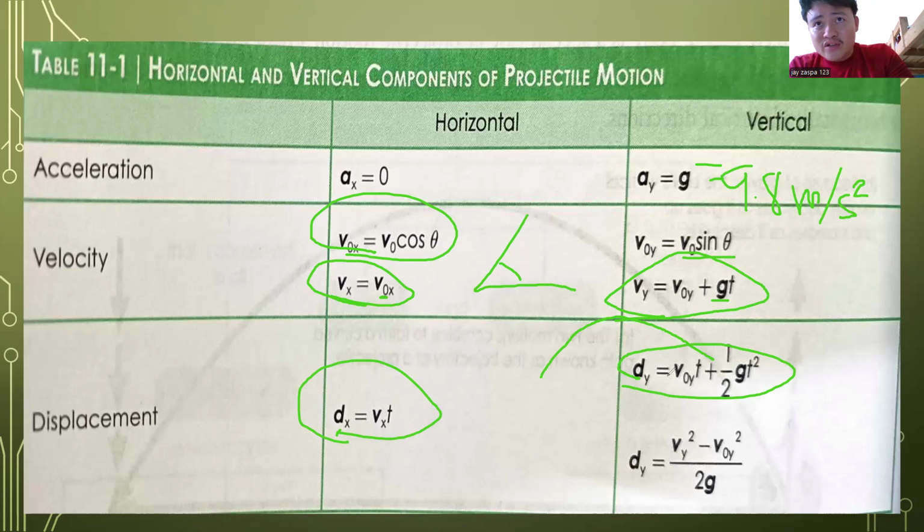So this is the formula: displacement equals initial vertical velocity times time plus 1/2 gravity times time squared. We usually use this formula in solving displacement when there is no given angle. Like for example, in a certain scenario, this is the cliff, and there is no angle and it falls down directly. That is what we call a projectile motion, a horizontal projectile, also known as a thrown horizontal projectile. Okay, thrown horizontal projectile. That's it.